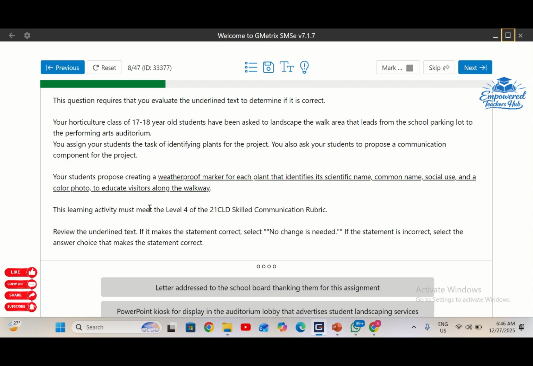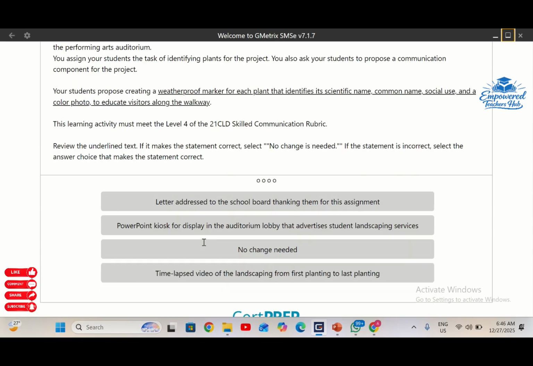This learning activity must meet the level 4 of the 21 CLD skill communication rubric. Review the underlined text. If it makes the statement correct, select no change is needed. If the statement is incorrect, select the answer choice that makes the statement correct.